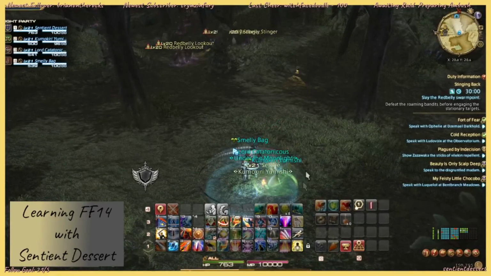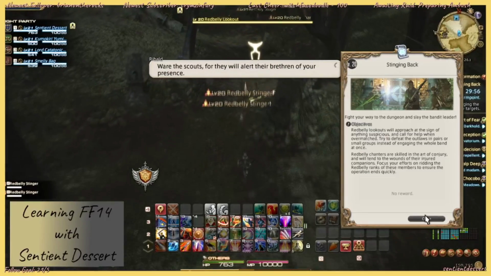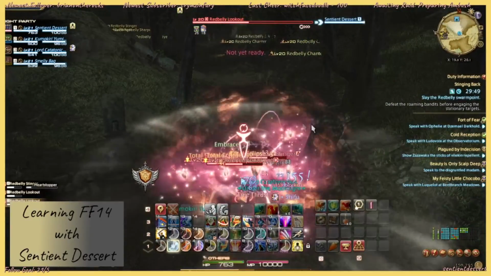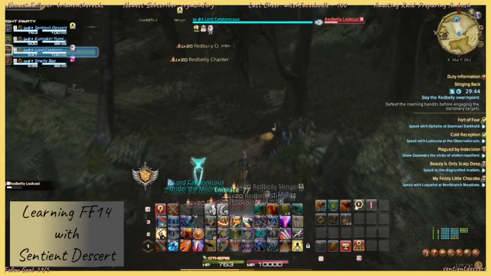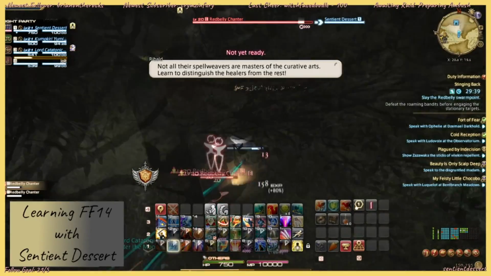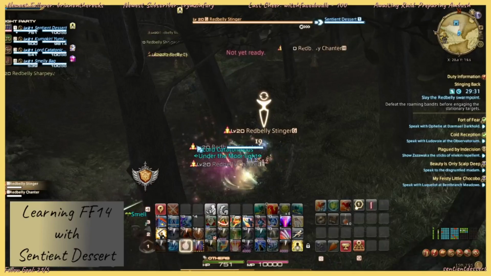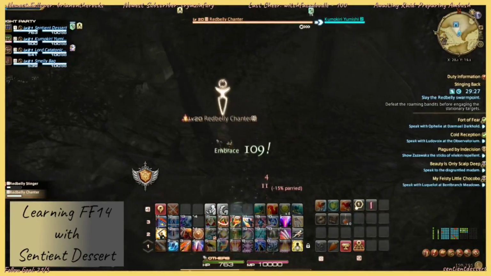Alright, this duty is designed to teach you how to specifically target certain enemies. Take them out first. The ones that you want to get rid of are the red belly chanters. Reason for this is because they heal. This is literally teaching people how to geek the mage.